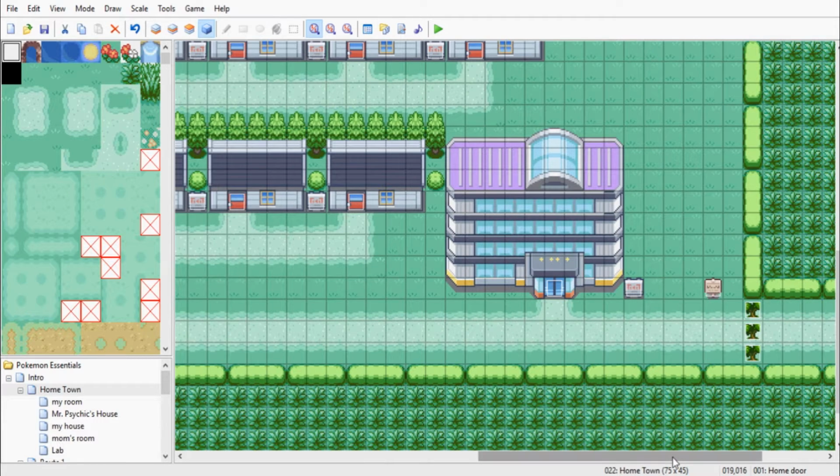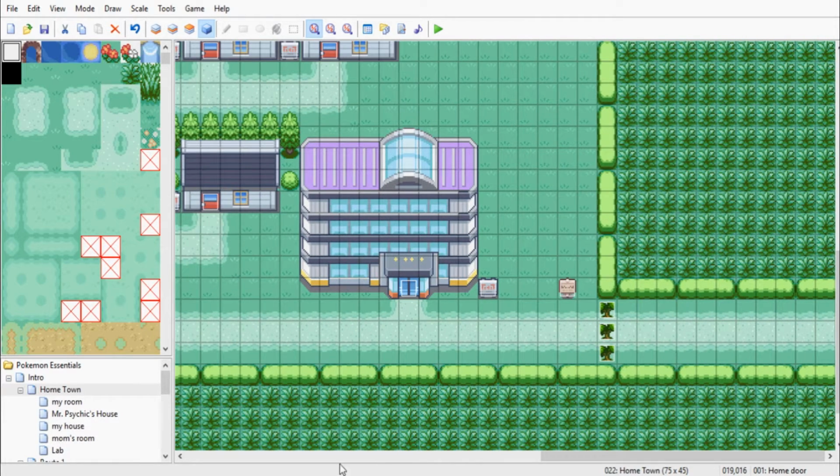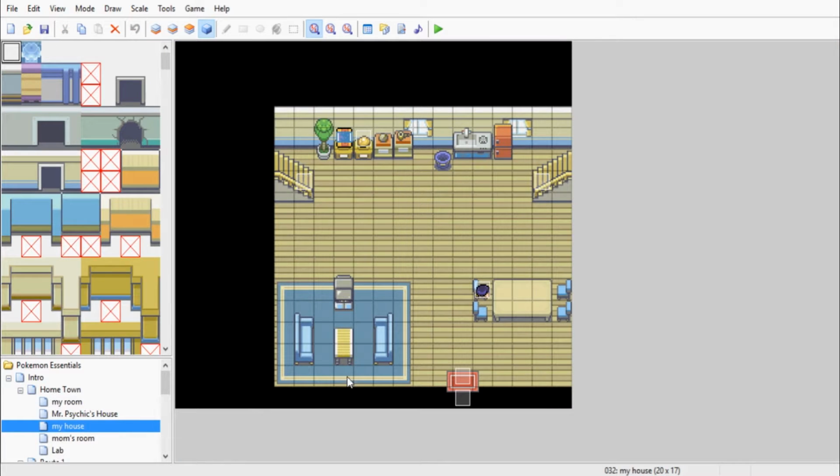These cut trees are kind of nice because it blocks you from going to the city. I think that'll probably be where the third gym is, so I have to come all the way back through. So let's go to my house real quick.